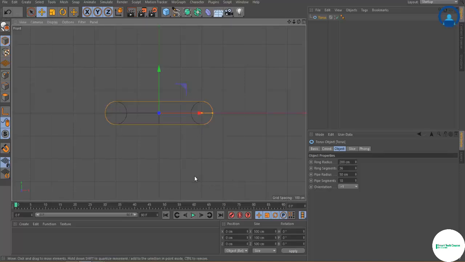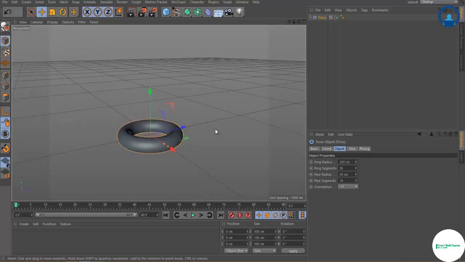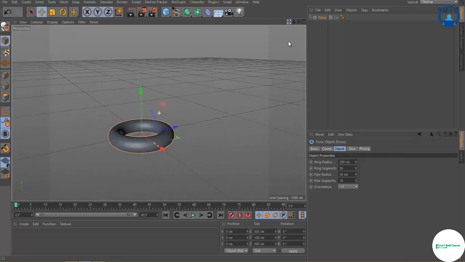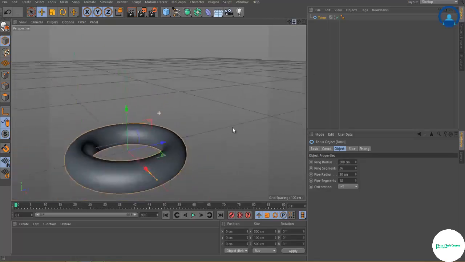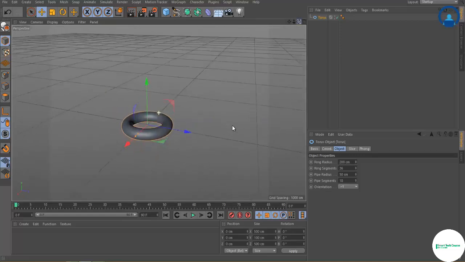I can press F4 for a front view. Okay, now the circular object, front and side or right will be the same. I jump back to F5 to see this object from different viewports. Okay, I press F1 again to jump back to perspective view. Fine. Let's pan it, zoom it, and rotate it.